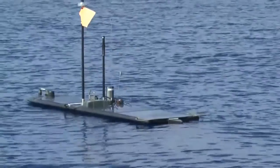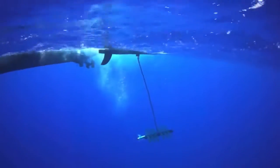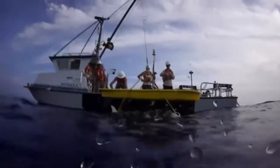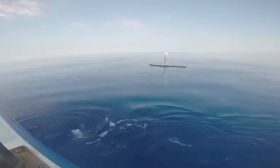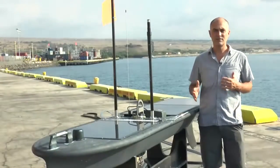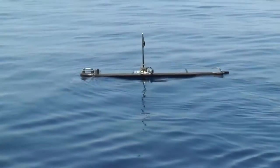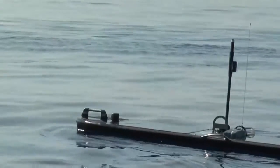The marine robots harness the sun's energy to power their communication devices. They use wings and GPS to glide through the ocean. They can go into dangerous areas, and these SHARKs never sleep. From an energy perspective, the system can keep going indefinitely. Boeing and Liquid Robotics expect to have their first joint products by fall of 2015.